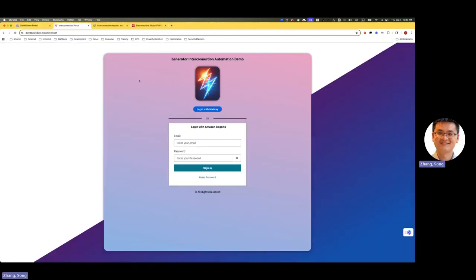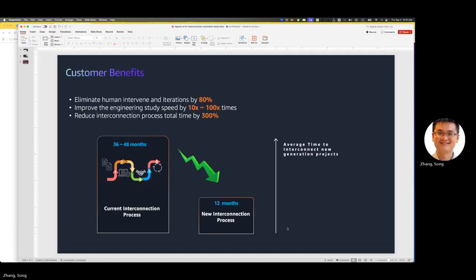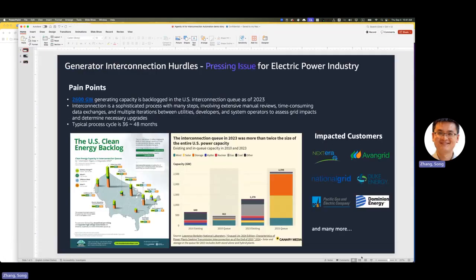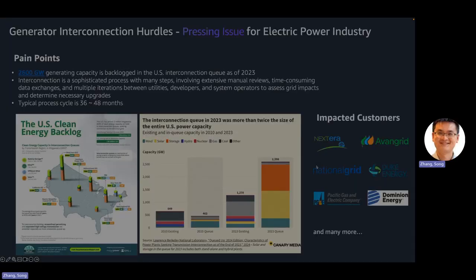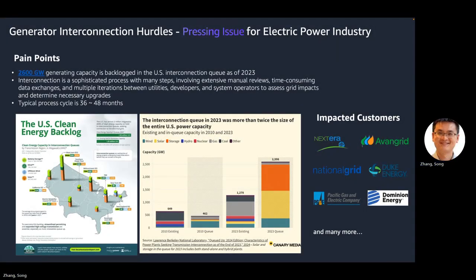Before I go straight to the demo today, let me provide you some background information about the problem as well as the solution overview. First of all, we need to understand what is generator interconnection. Generator interconnection is a sophisticated process that every new generator has to go through before they are allowed to integrate with a bulk power grid.